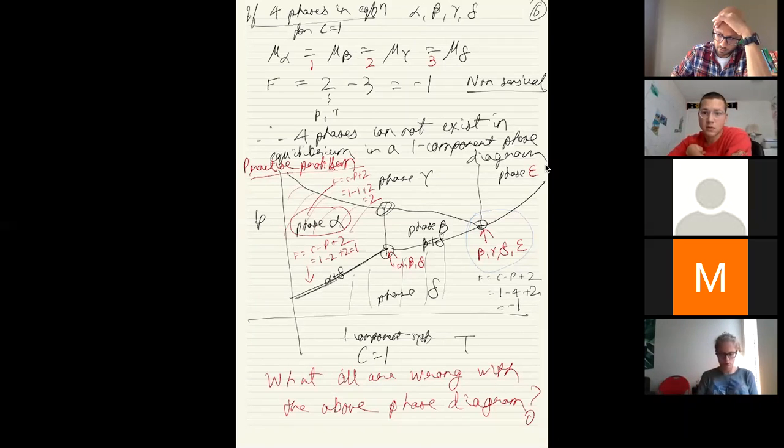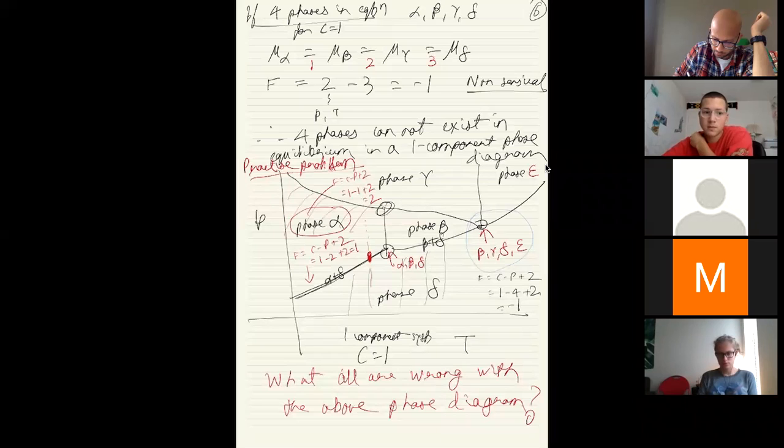So you're talking about this line over here, right? Yeah. And what's your question exactly? Does the line account for, or I guess not account for, but does it allude to the fact that through phase changes the temperature stays constant even though heat is being added to the system? Yeah, precisely. This line is a specific point of pressure and temperature, right? So what this is showing you is, that's a great point.